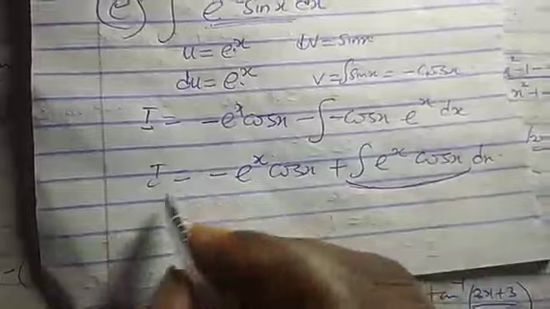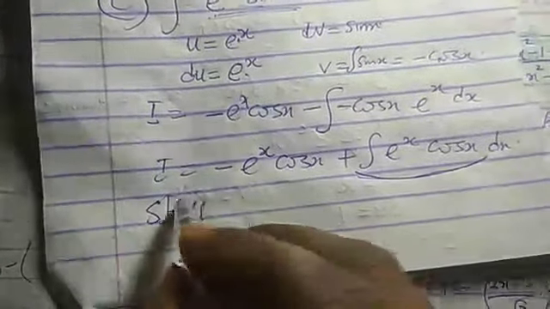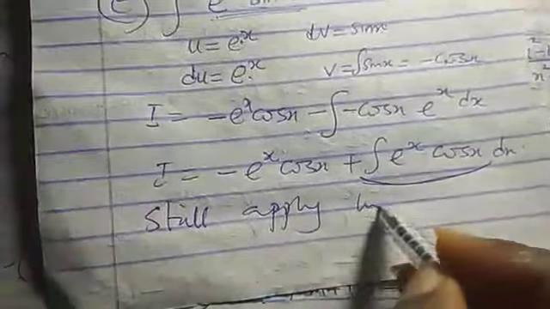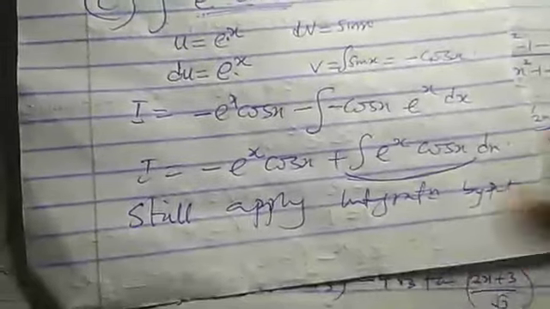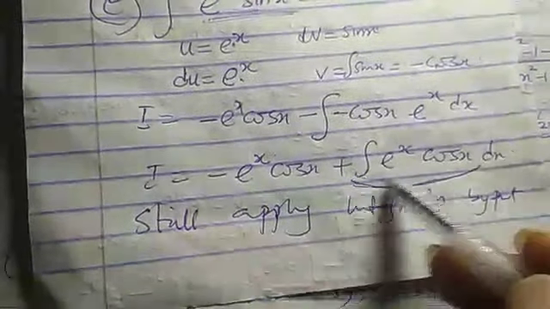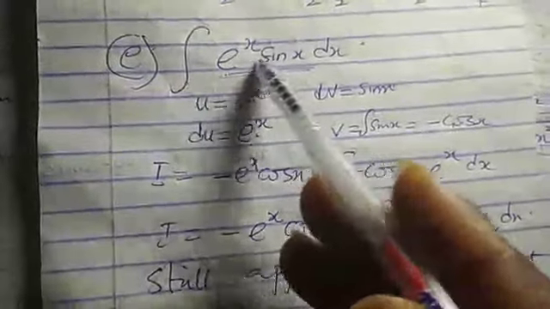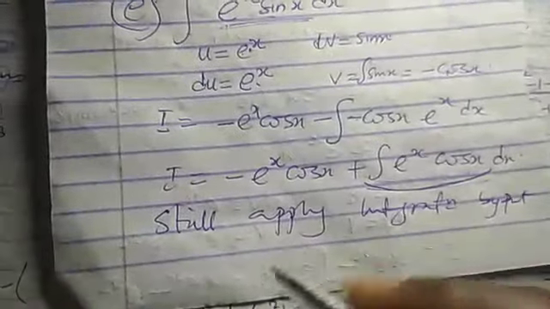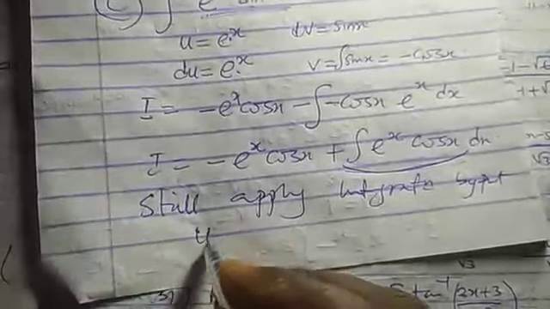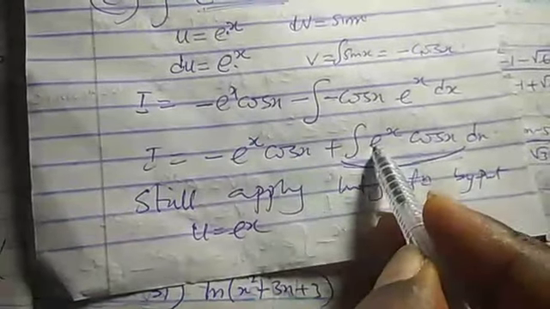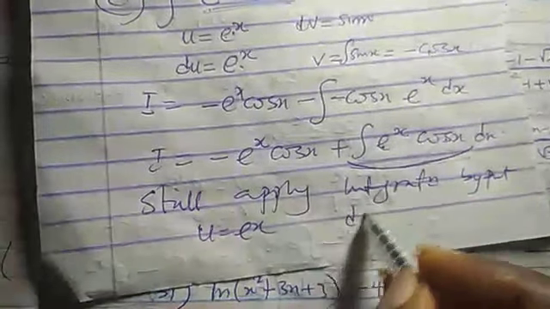So I have to still apply integration by parts. We will need to apply it once again because we can't integrate this. It is not easy for me to integrate this thing because it's still coming to something of this nature. I'll still apply it. In fact, we can apply it up to 4 times before we can get an answer. So when we still apply it, follow the same procedure. U is this exponential x, and the v is this cos x.